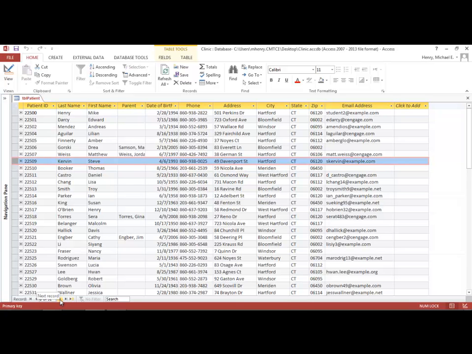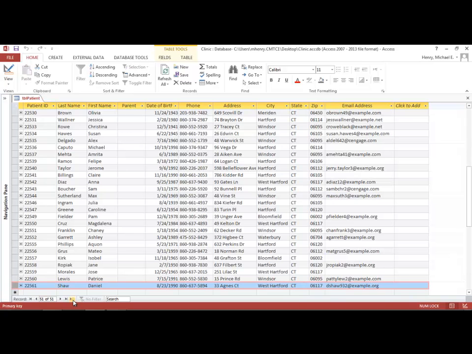I've got a little button here that allows me to move to the next record. I've got another one that allows me to go back, or I could go all the way back to the beginning or down to the bottom. This one here will allow me to add a new record. So fields make up records, records make up a table, and a couple of tables will make up a database. Fields to records, records to tables, tables to the database. These are key concepts and terms I want you to feel very comfortable with.